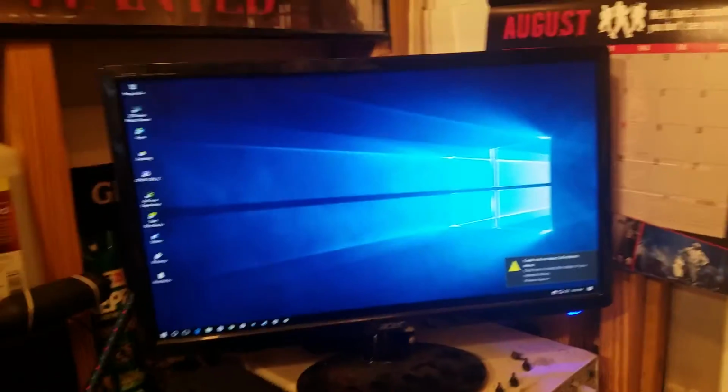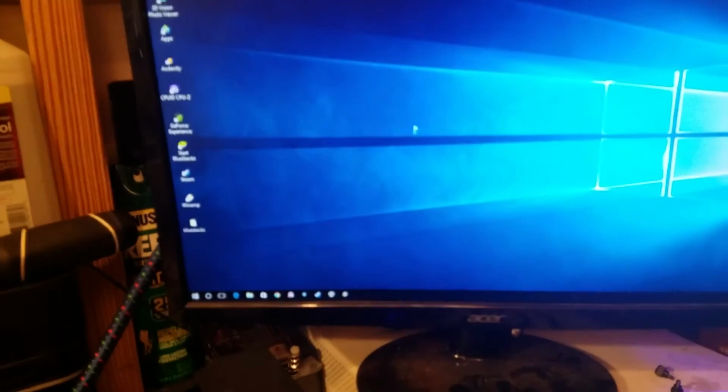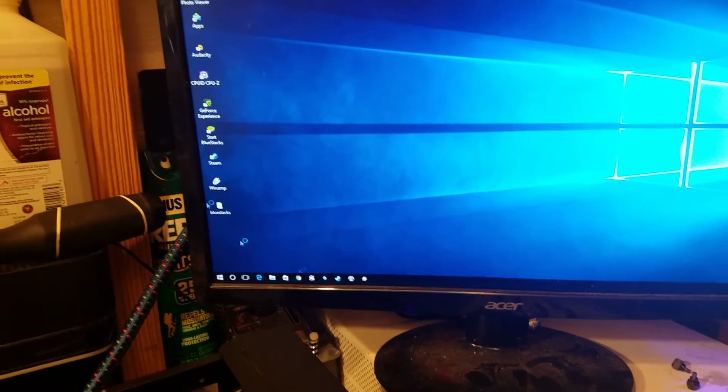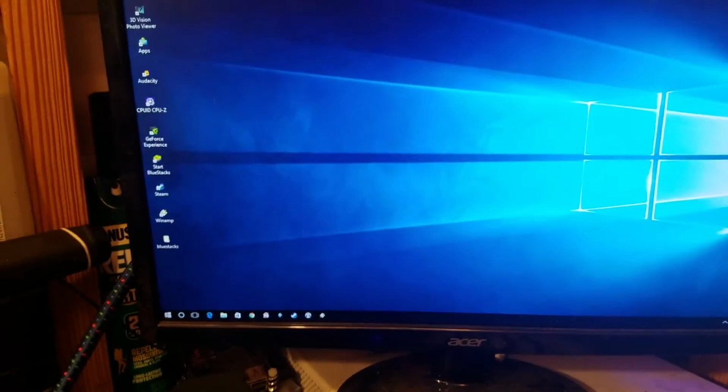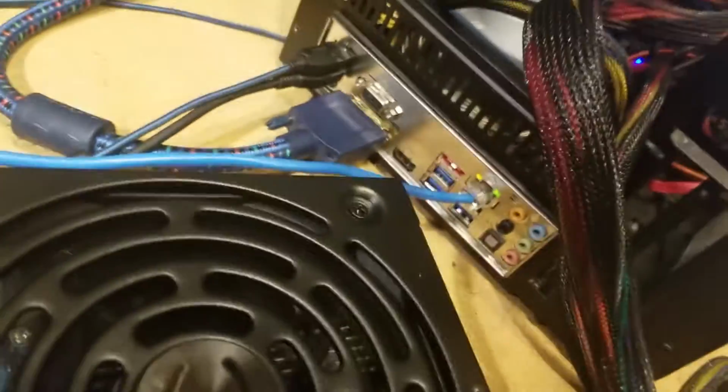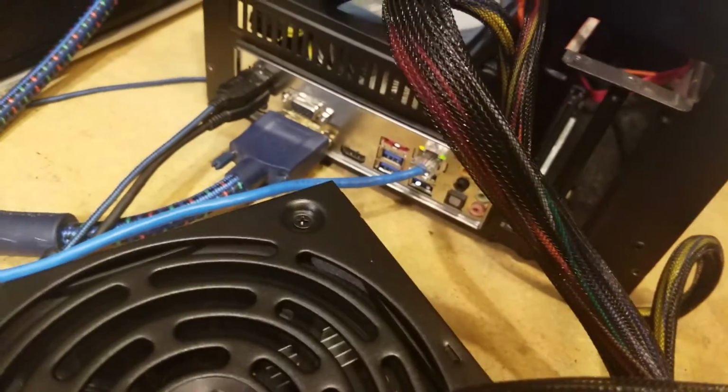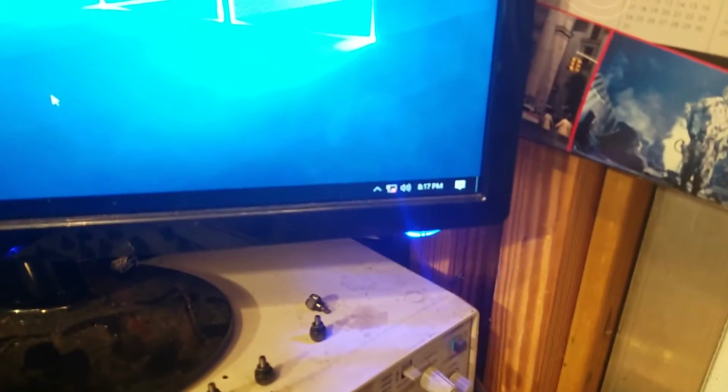Cool. So yes, we do have our screen back up. Terrific. I don't have internet to it right now. I do believe I have an internet cable over here, though, that we can test that out with. I want to make sure that everything is like it should be. Let's hook some internet up to it. Come on, focus. Alright, we got... Might take a minute for it to recognize it.